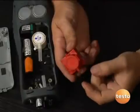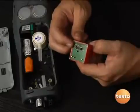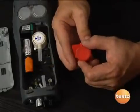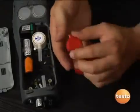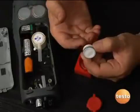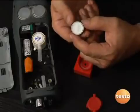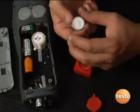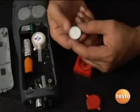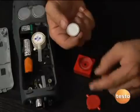Taking a closer look at the CO cell — Testo does some things that are pretty unique. The sensor itself is a calibrated sensor, so when you get this instrument, it comes calibrated; you don't have to worry about doing that in the field. The sensor also incorporates an internal NOx filter. The NOx filter is a gas-permeable membrane that strips NOx out of the flue gas before it enters the CO cell. NOx is a cross-interference chemical that simply adds a false high CO reading to the sensor, so we want to make sure we strip that out to get an accurate reading. The sensor is replaceable, but it normally lasts the life of the cell, so it's not something you'll need to keep extras on hand.